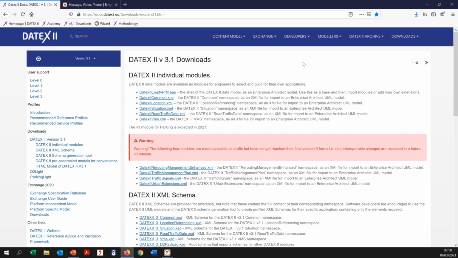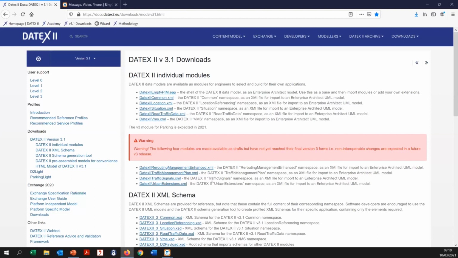So if you plug those things together, you create a standard DATEX level A model. If you add the modules down here, you actually leave that domain, and because they are still experimental, you create a level C model. What these levels mean, we will see later on in today's webinar, right?